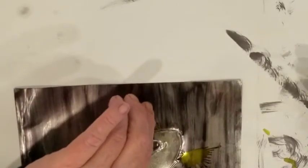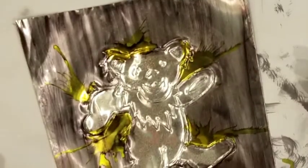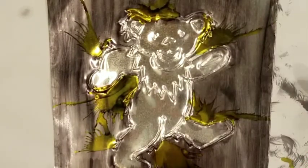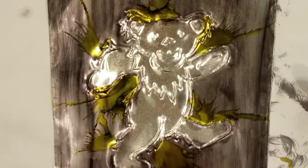So what we're going to do is take these primaries and layer them a bit. We start with the lightest, which is the yellow. And then we can always go back and forth, but we move on to areas where they're going to overlap. When the blue and the yellow overlap, we get a green. When the red and the yellow overlap, we get an orange. When the red and the blue overlap, we get a purple. So certain areas we want to do that.